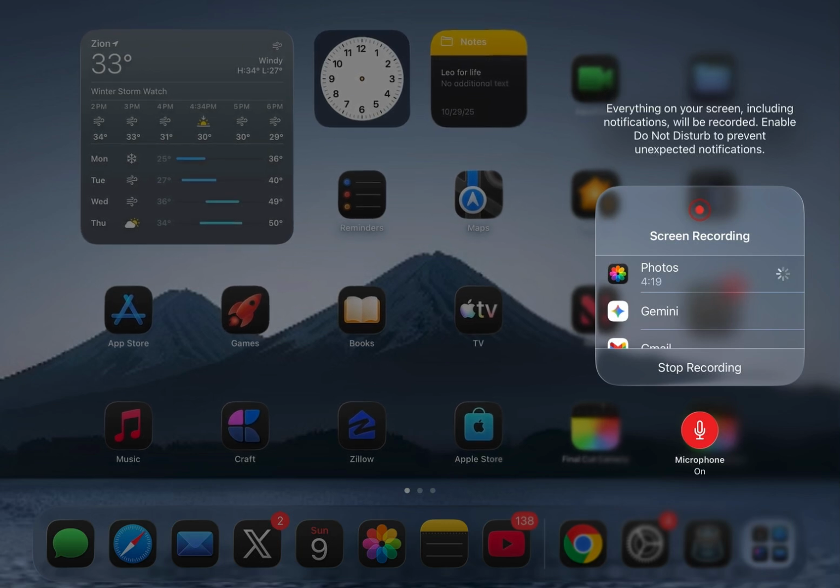What do you think of the new multitasking features on the iPad? What do you wish Apple could have changed? And overall, what do you think of the feature as a whole?